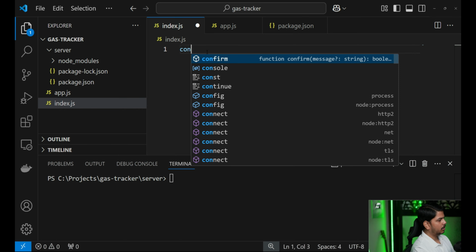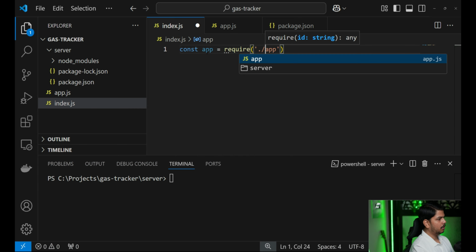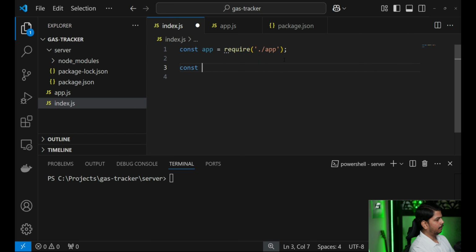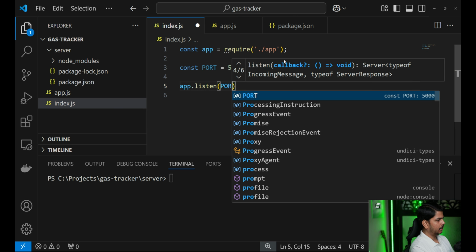Let's go to index.js. Let's do const app require app, which is in the current directory, right? So we are going to fetch that, and then we will have the port. Let's say the port is 5000. We can run our server at port 5000, and then we can simply do app.listen, and then we can select the port.